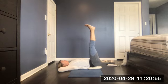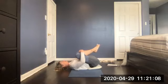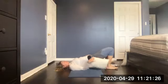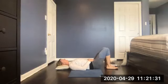Good. Good, last full breath in, full breath out. You can slowly bend the knees, keeping the pillow right where it is. I like that little lift it gives. Just hug the knees into the chest. You can hug them really wide if you want. Good. And then put the feet on the floor. Lift your hips, remove the pillow. Get the pillow underneath the head if that feels good, right?